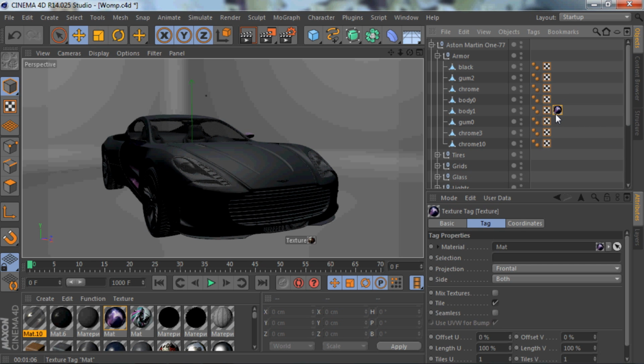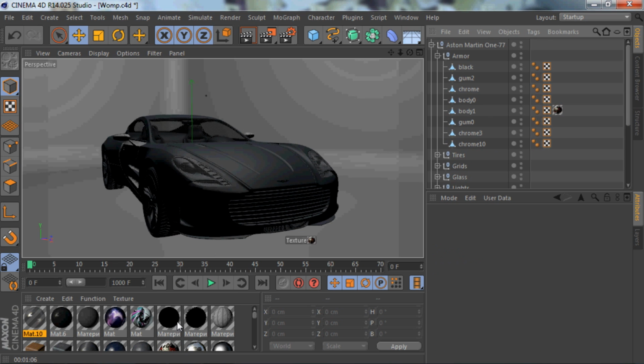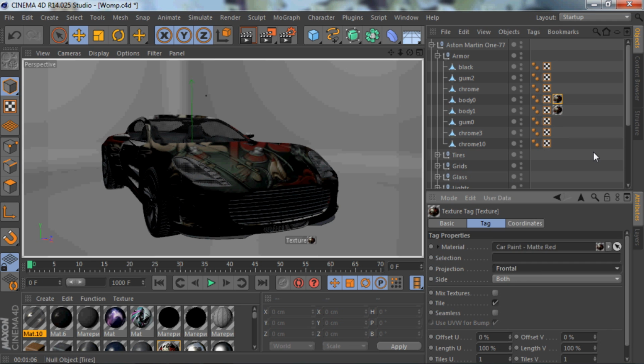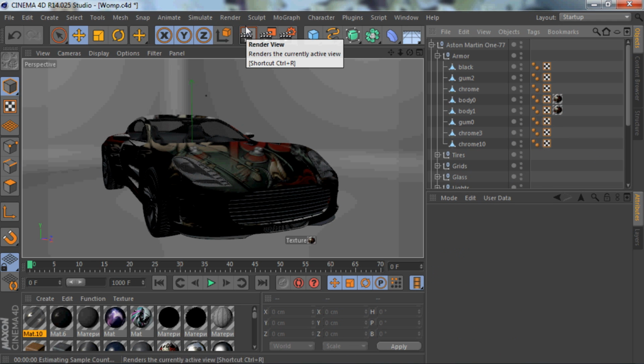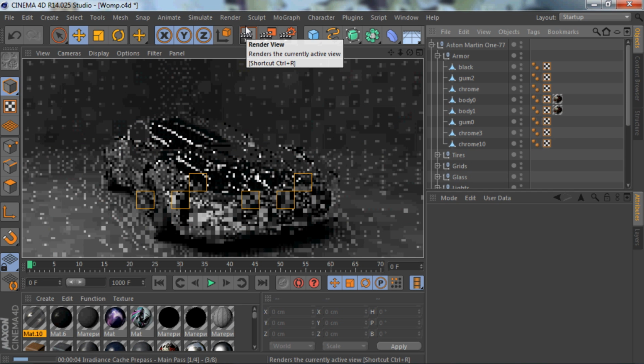I'm gonna delete these. I'll show you guys a couple others that I have been using. There we go. This is one of the ones that I used on one of the other cars. And that is how I've been getting the cool looking textures, guys. So yeah, that is basically it.